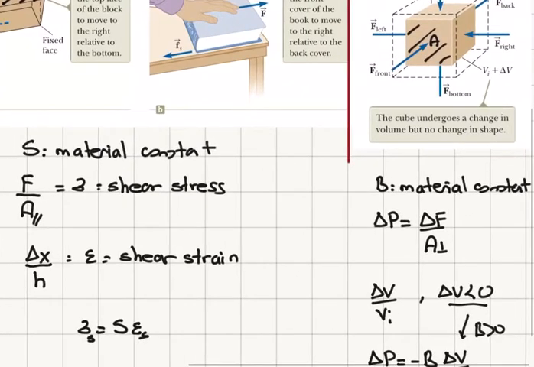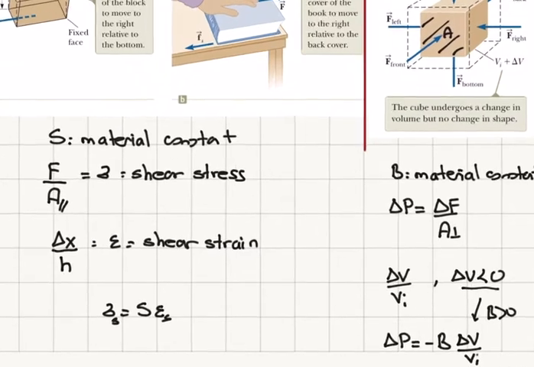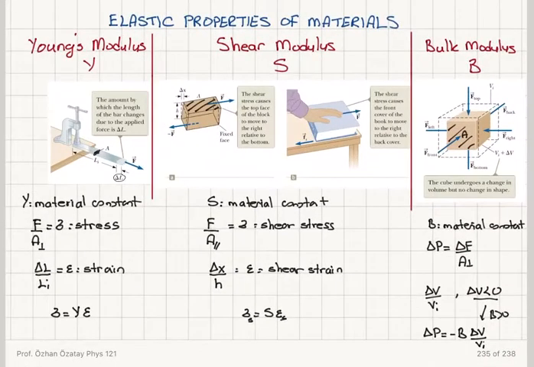And if we change the pressure that we're applying on the material by increasing the force on the material, the end result is a decrease in volume, delta V over V initial times bulk modulus, the minus sign is equal to the change in pressure, because delta V is negative, bulk modulus is defined as a positive quantity.